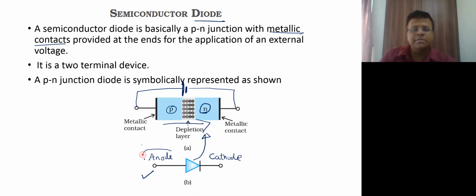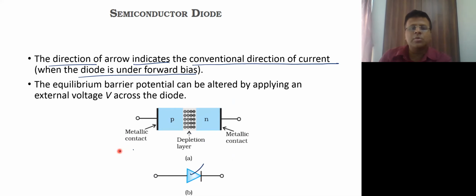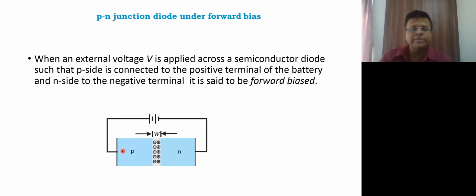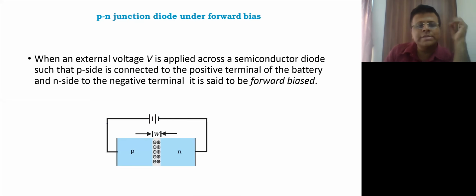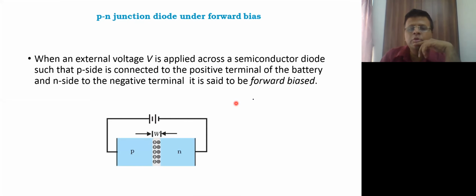Many times, at least I often tend to get confused with the anode and cathode, which side is the anode and which side is the cathode. So I was thinking of a very small shortcut to remember that, which I will show in a few slides ahead. We will put that forward. So first, let's see what is going to happen to the barrier potential. We know that this is the barrier potential, where this is the P side and this is the N side.